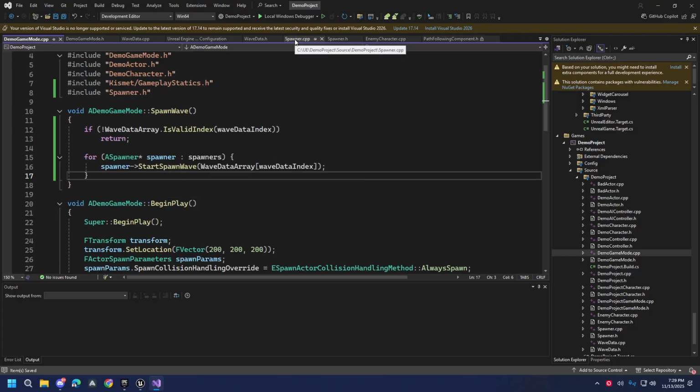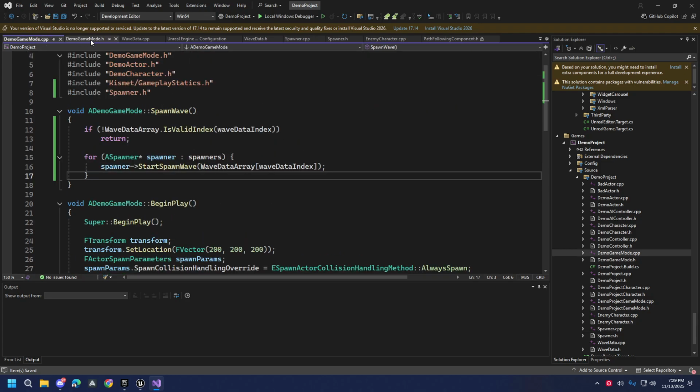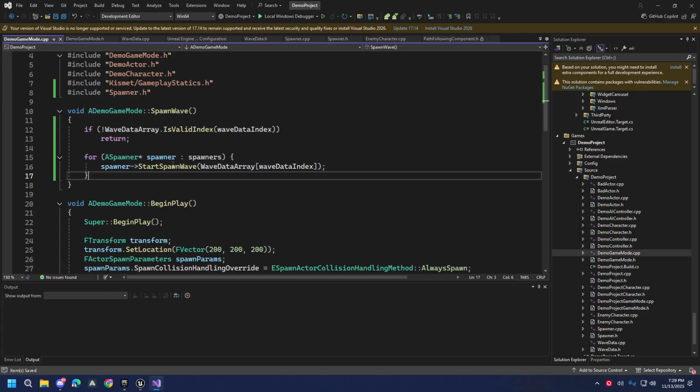So we have a problem. If there are two spawners, the amount of enemies will be twice. If there are three spawners, the amount of enemies being spawned is thrice. So in start spawn wave, we can have maybe.